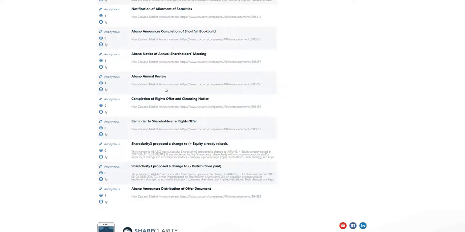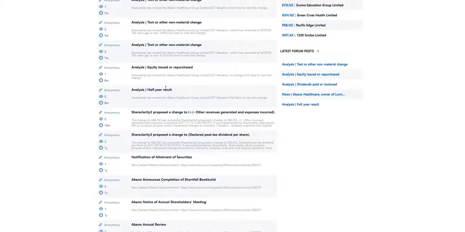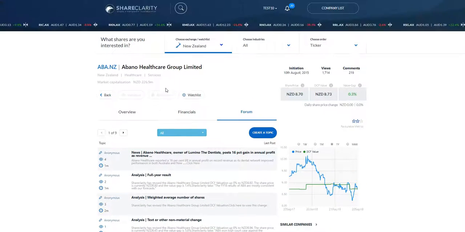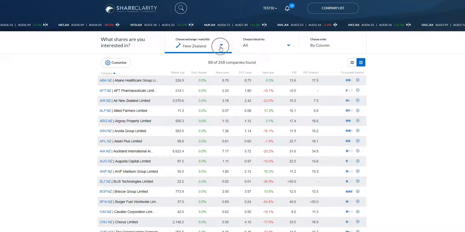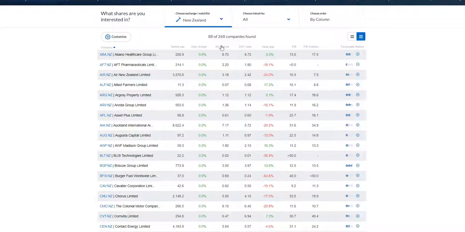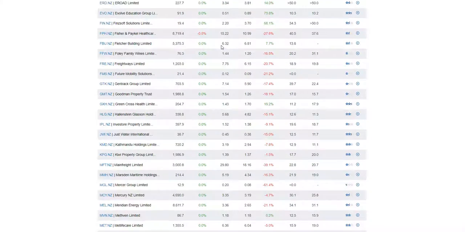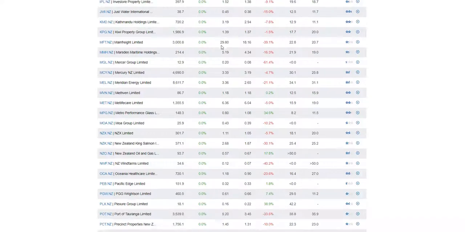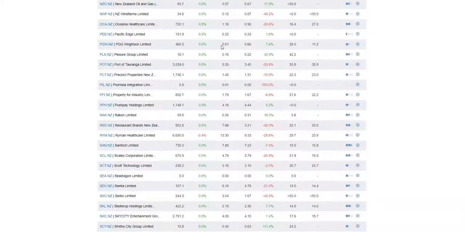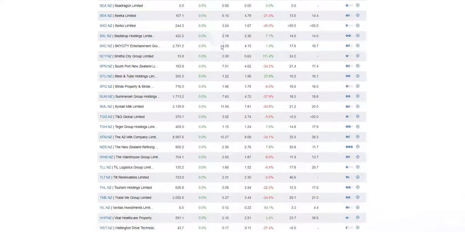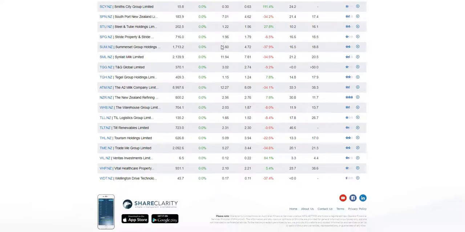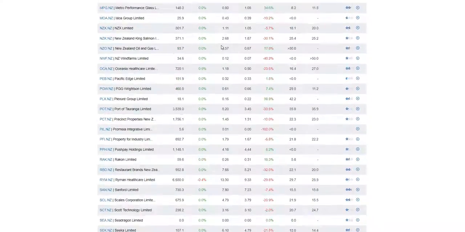And a final note. The service has been continually improved and developed, with between 8 to 10 stocks added monthly. This means that while many New Zealand and Australian stocks have been listed, there are still some that are yet to be published to the site. An example would include the major Australian banks, as the valuations of these companies are complex, and Shareclarity is taking great care to make sure this information is rigorously checked before release.